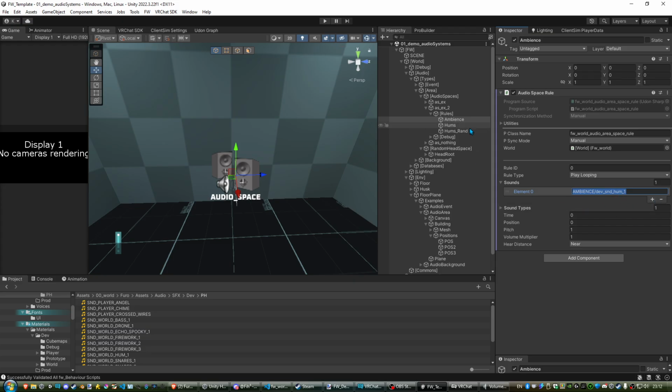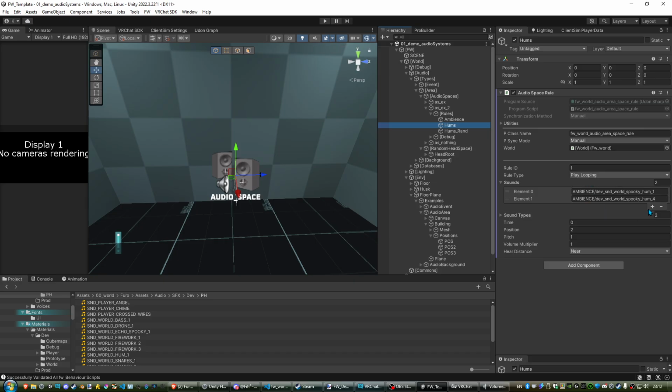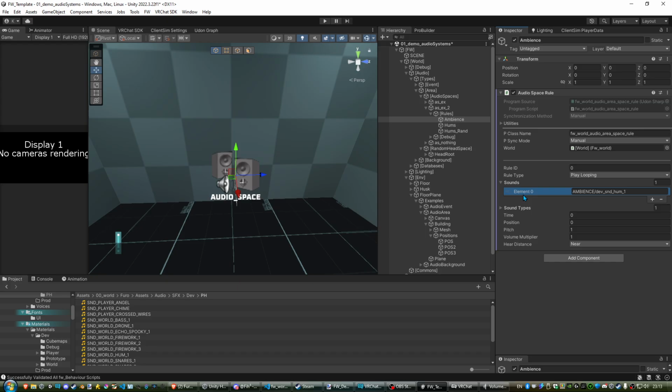Now, what if you want multiple sound effects? You can just add as many as you want, and whenever this rule has its logic run, which depends on what rule type it is, whenever it needs a sound, it picks a random one of these. So if you want to have, for example, 3, but lean more towards 1, then you just have, that doesn't exist. But if, let's say this one did exist, then you'd have a 33% chance for 2 to play and a 66% chance for 1 to play, just as an example. So it's always equally split.